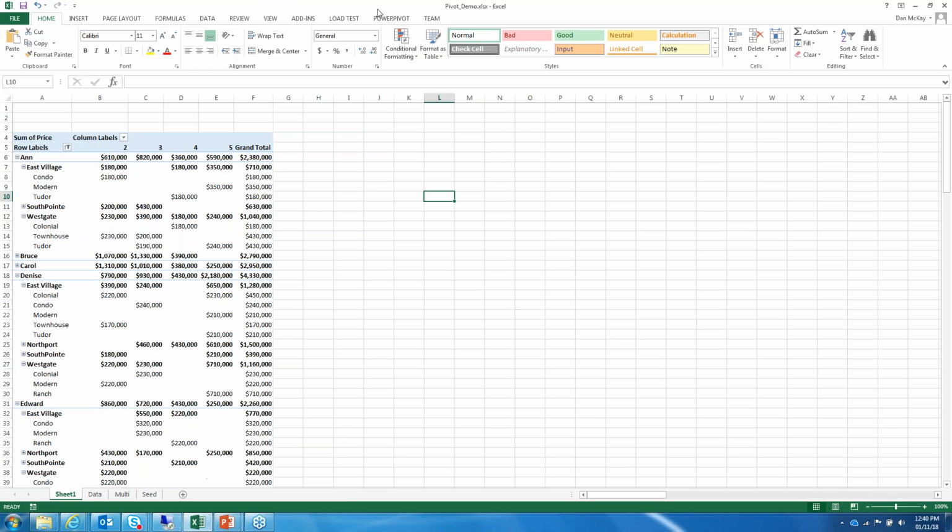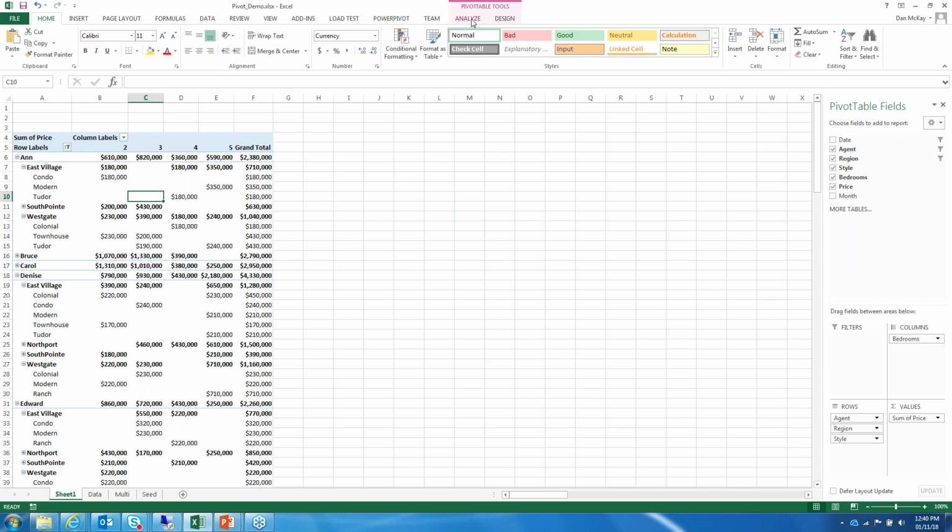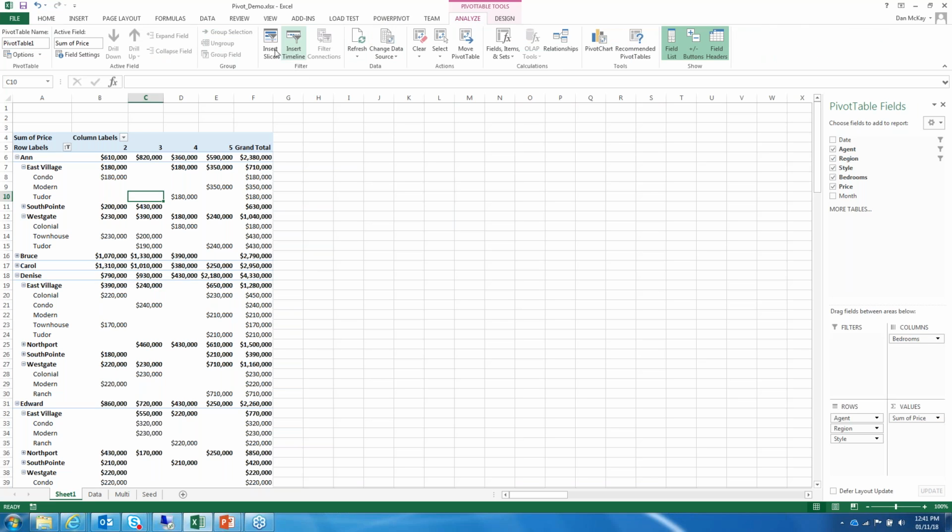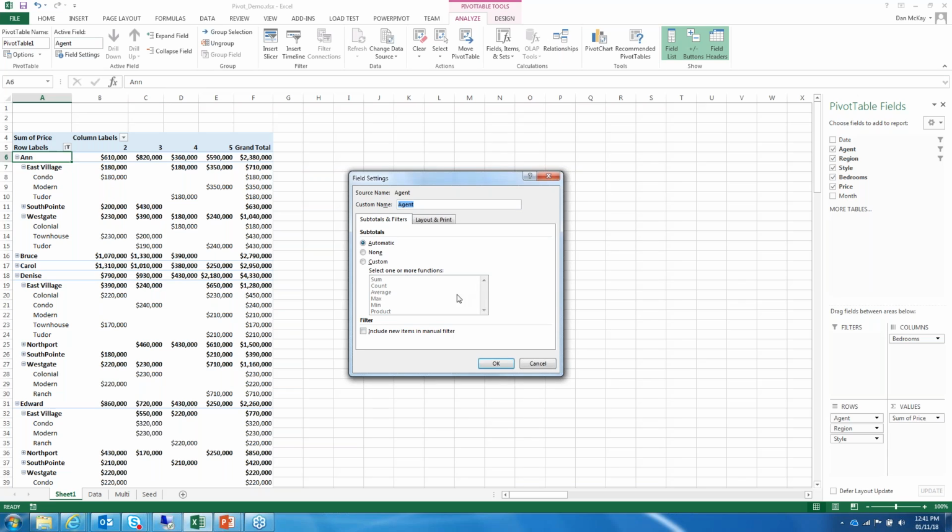Other options for pivot tables. When you have your pivot table selected, notice the two new ribbons added. Analyze, where we did the slicers and timelines. We changed the data source. You can do a refresh here. You can move a pivot table to another item, and a lot of the options that you get by right-clicking and doing pivot table options, you can also get to from up here. You can do field settings for actual fields, and notice that it follows the field when I click on it. There's a style, there's a region, there's an agent, and I can go into the field settings for the agents.